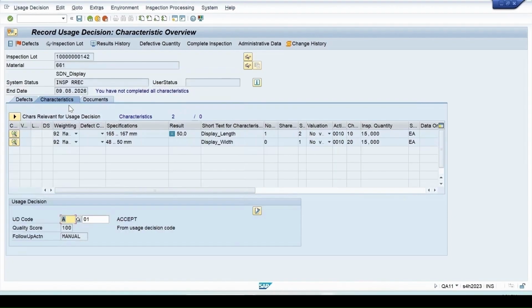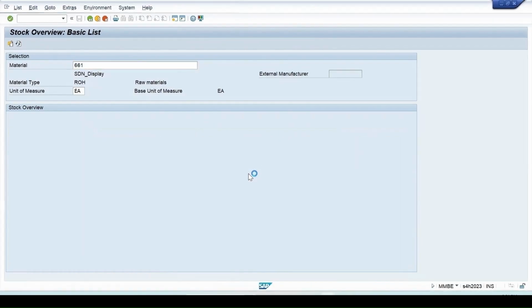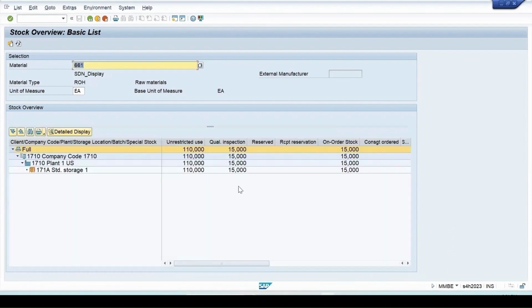Here you can see in 01 there was a stock relevant tab, right? But here, even if I have selected that indicator, that tab is not coming. Again, if I check the stock, my lot is already there in the quality. So far, I haven't completed my usage decision, right? But if I refresh this, it is showing me 15 quantity in this.